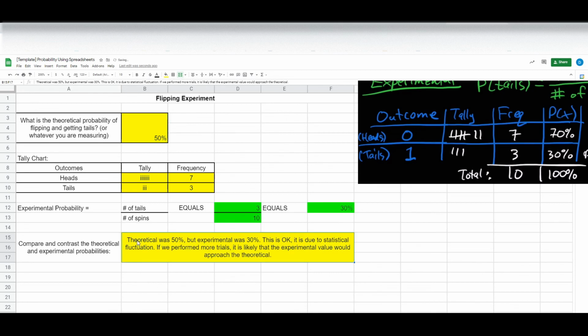So don't copy this word for word. When you do this at home, please use your own words and your own numbers. If you get the exact same numbers as me, then I want you to redo this. In fact, I'm going to say that when you do this at home, you need to do at least 25 trials. So there's no way you will have the exact same numbers as me because I only did 10 trials. So please do not just copy and paste this. Please put in your own measurements.